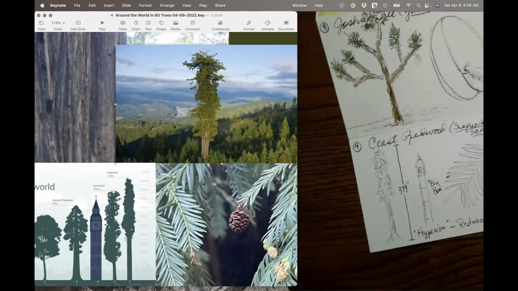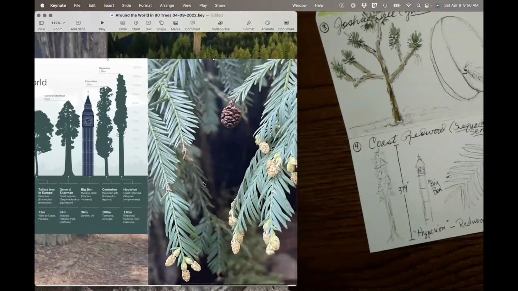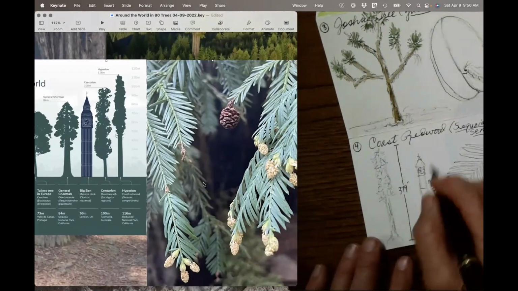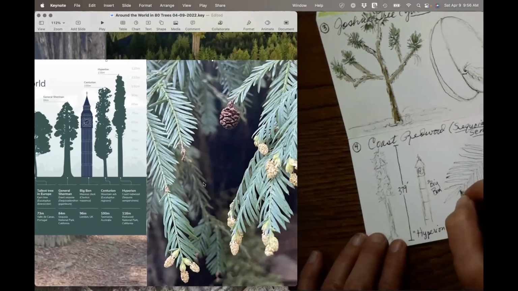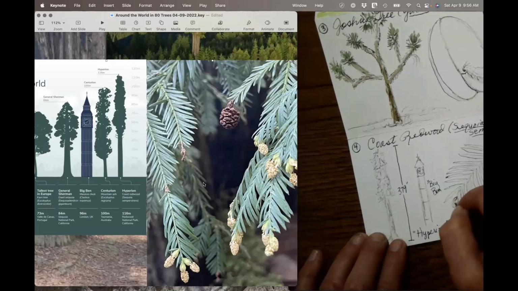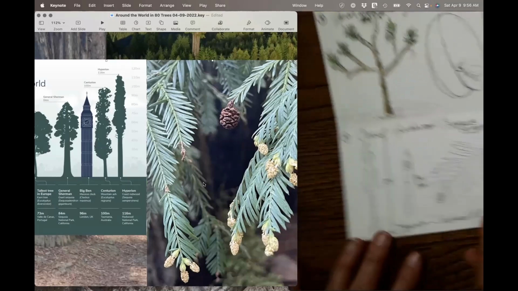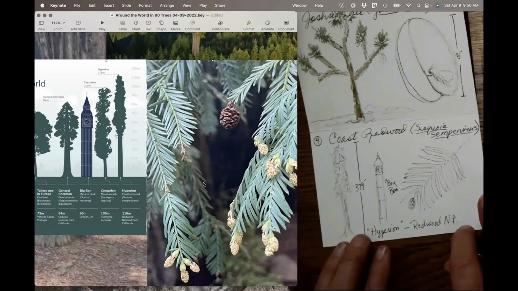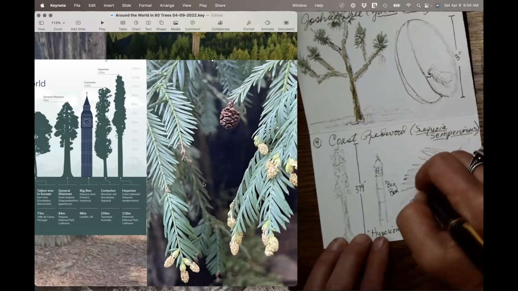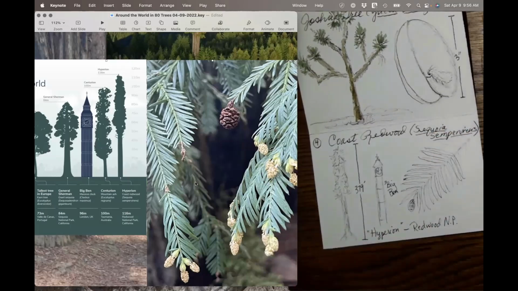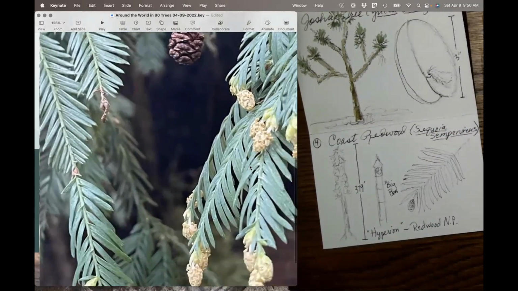It looks like each of the terminal points on these has little, those would be the male flowers. I'm not positive. But that gives us a good feeling for this plant. Interesting, look at how the leaves are attached.